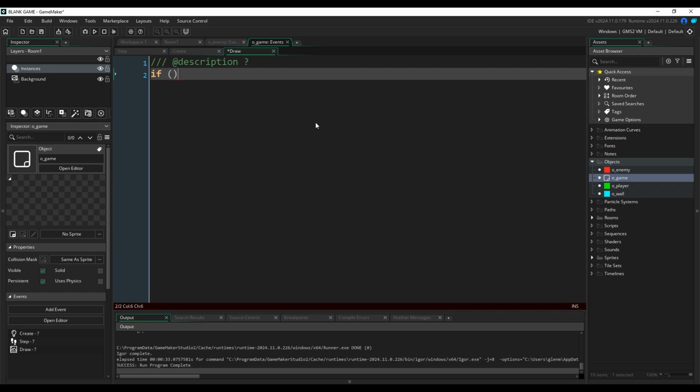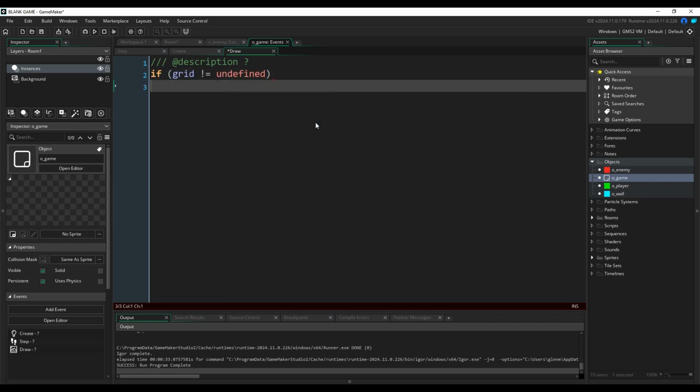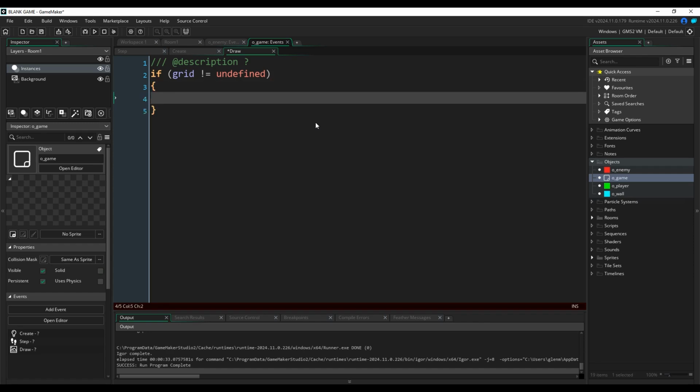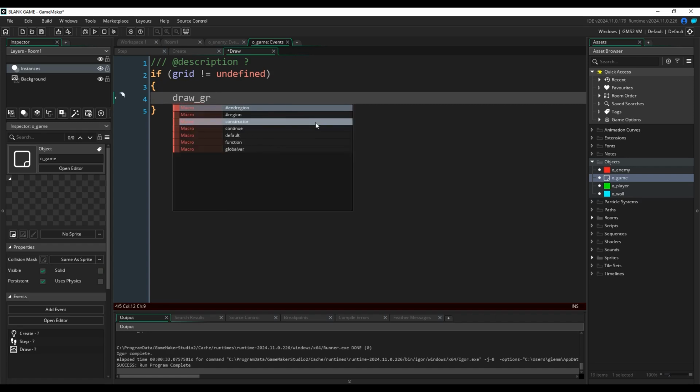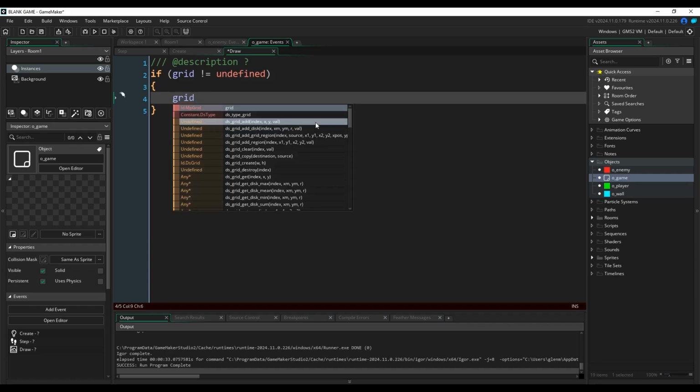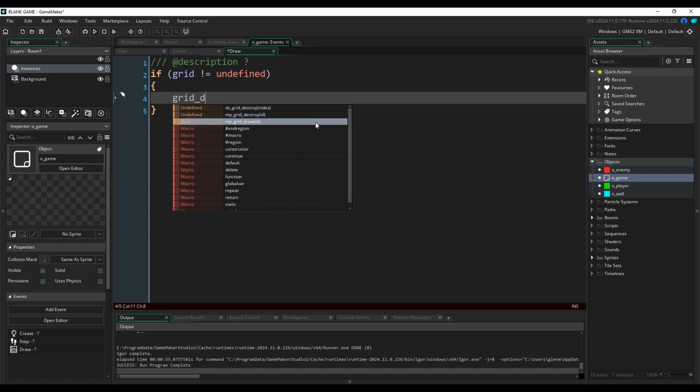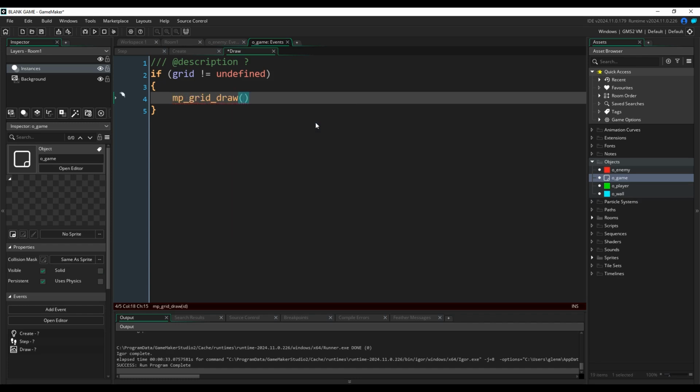So if grid does not equal undefined, mp_grid_draw grid.